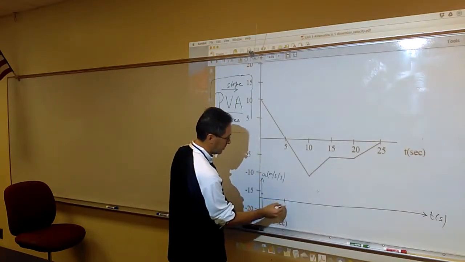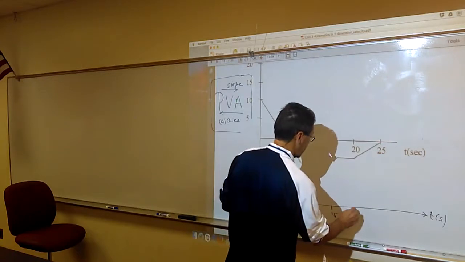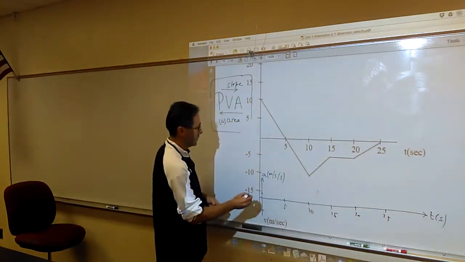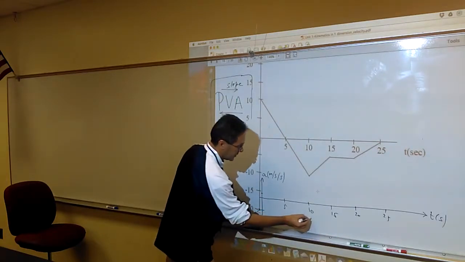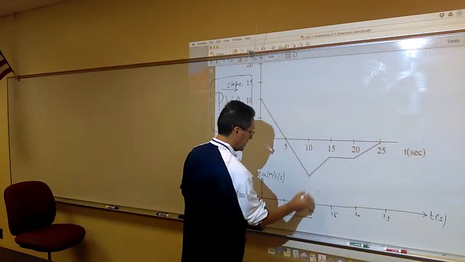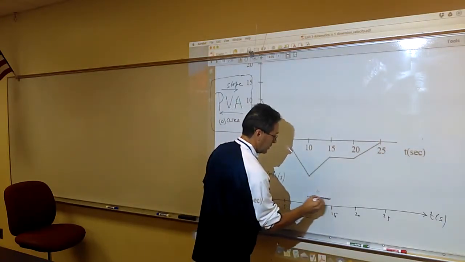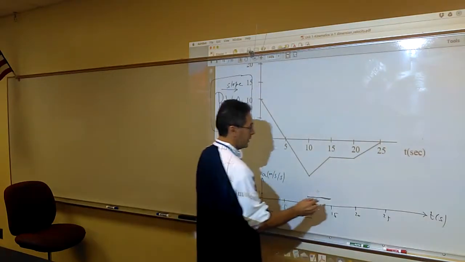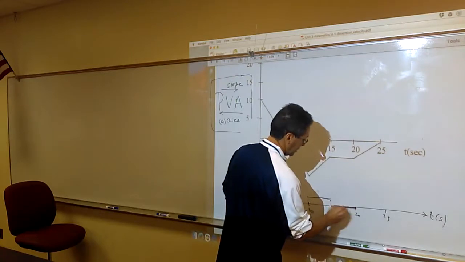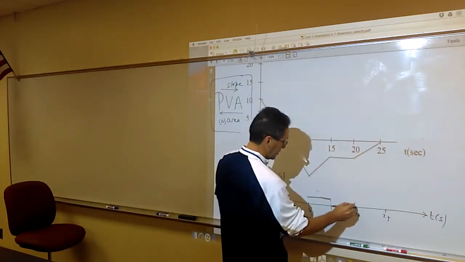Or maybe I should label the times. 5, 10, 15, 20, and 25. Okay, so we say this is negative 2. And then this is a 1. I'm going to try to make it to scale as much as I can. This is a 1. And you're not changing your velocity here, which means no acceleration. So we're taking this line here. And here, the slope is about the same as that. They look pretty parallel to me.